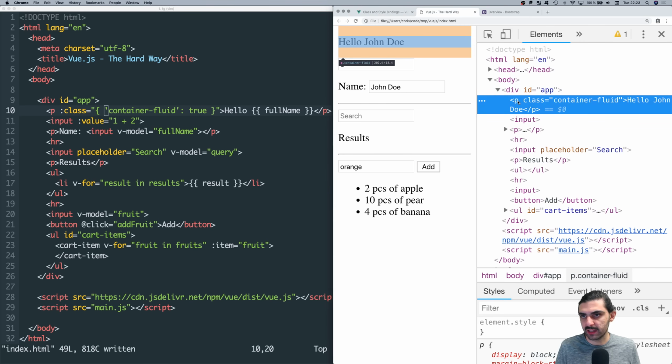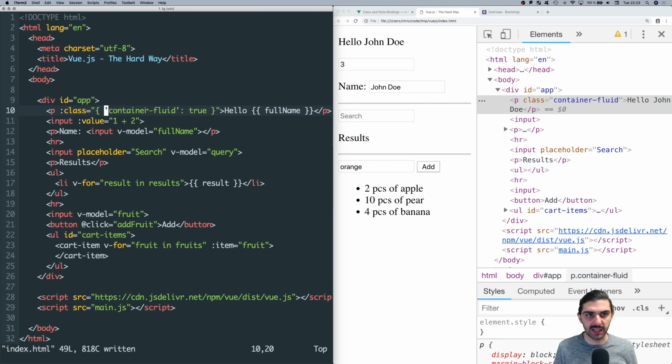And we render out the class container dash fluid. So pretty cool, right? You can have basically any class. Okay, let's maybe switch this back to, let's say, I don't know, is valid makes no sense for this.